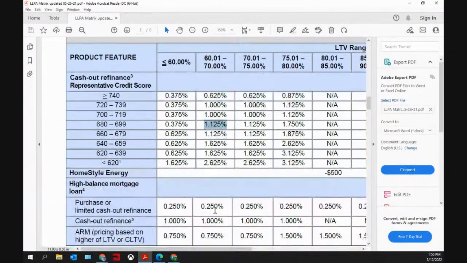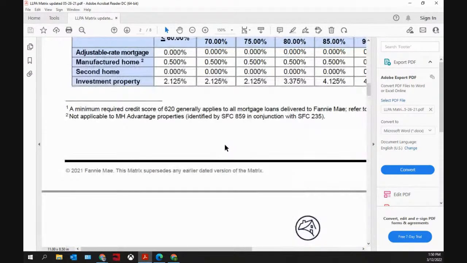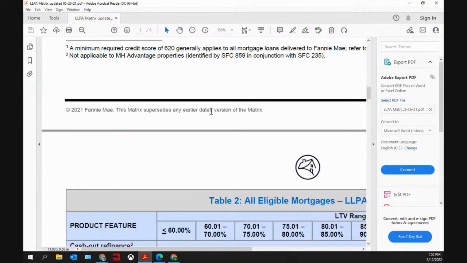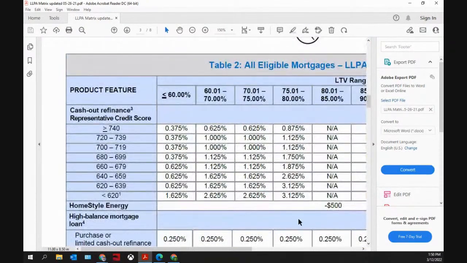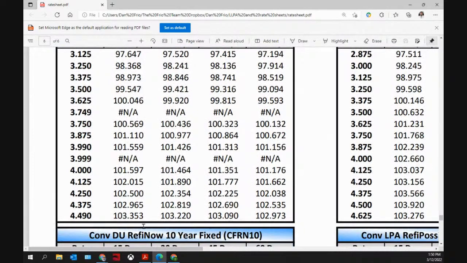Well, is there any more? Well, are you cashing out? Well, you have to add another 1. So now we're at 1.125, 1.125, or 2.125. Now we're at 3.25. So now you got to go back to this and say, so now to get this at par, again, to bring it to 100, your rate's down here. So when we started, you can get 3.5, but now by the time we made all these adjustments, you're at 4.5. Okay, that's how all this works.